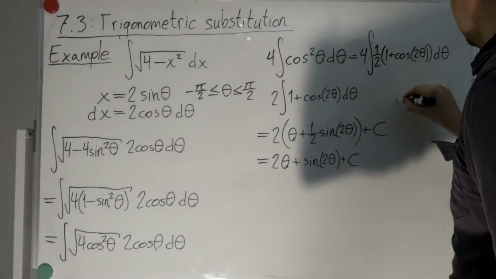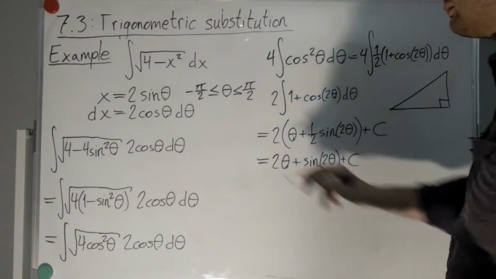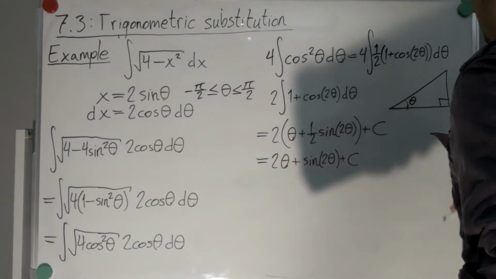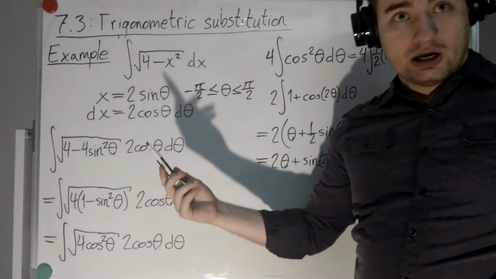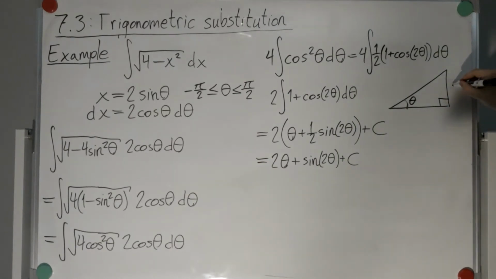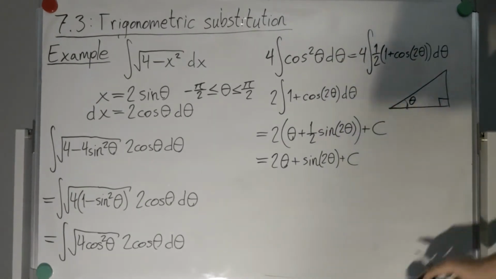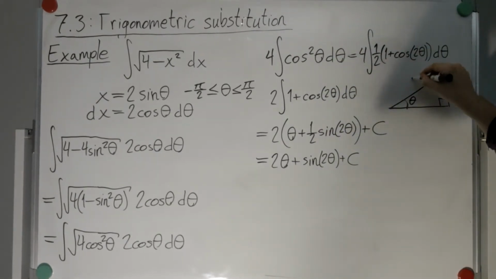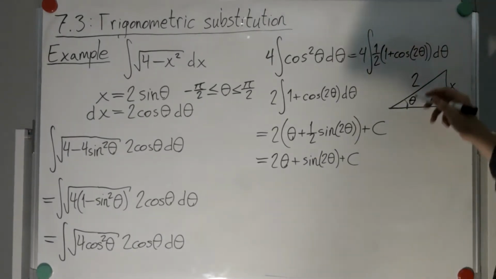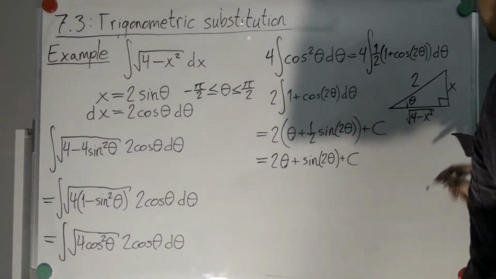Right then, so if we draw a right triangle, we're told that x is 2 sine theta. So that means that if we have theta here, and sine is opposite over hypotenuse, then there's a right triangle out there whose opposite side is x, and whose hypotenuse is 2. Okay? And then from here, the Pythagorean theorem indicates that this other leg has to be the square root of 4 minus x squared.